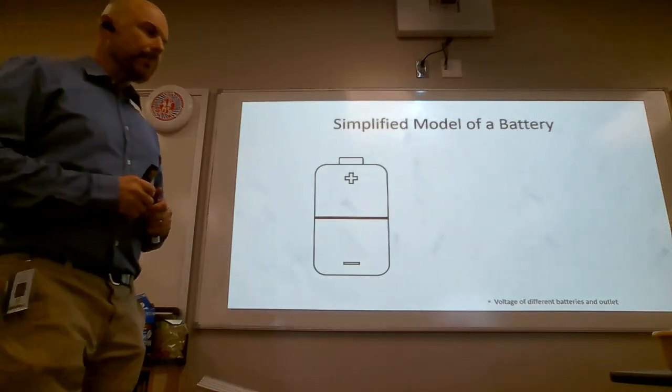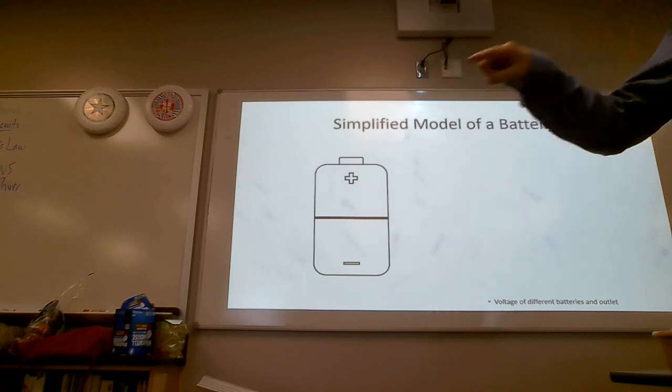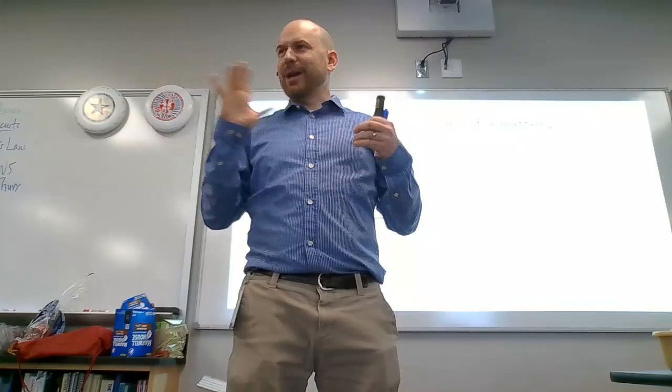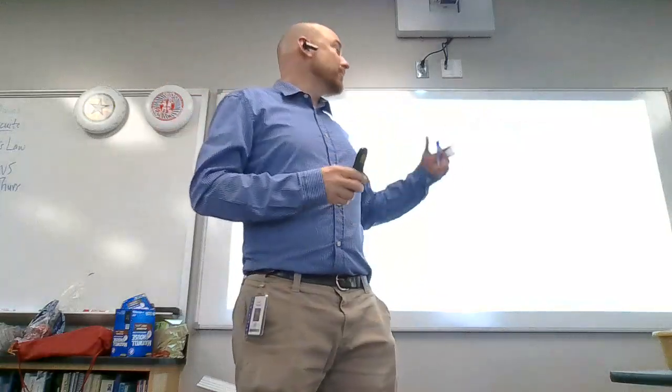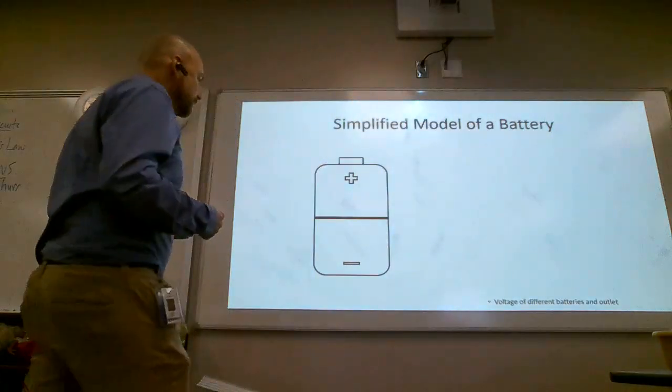So in chemistry, do you remember how they introduced an electron orbiting the nucleus of an atom, kind of like the moon orbits the Earth? But then later on, they're like, just kidding. It's not like that. It's like an electron cloud, and it's just all over the place, but it's in that general vicinity. Remember that? Okay. Sorry to bust some bubbles, but that's how it actually works. I'm going to tell you the simple model of a battery. It's not how it actually works, but it's a workable model. Okay.